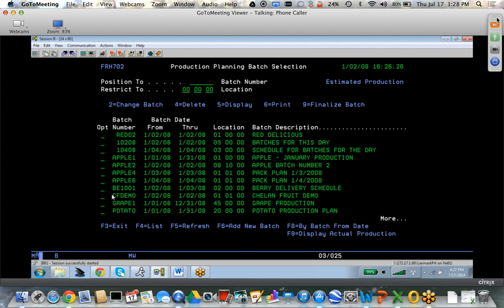One of the newer things that we have also is, and it's based on if you choose to have it turned on for a flag, in the production planning, we also have a copy feature that can be used now, because a lot of times people find that their planning is very much the same, either day to day or week to week, and they don't want to go through and have to key one in for every day or every week. So they do a copy and then just update it for quantities as they anticipate the plan to be.